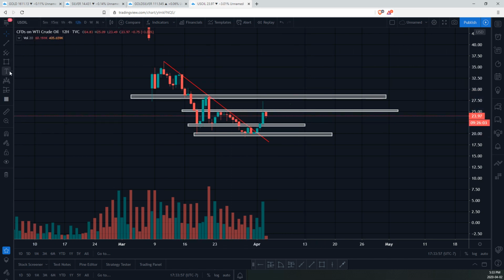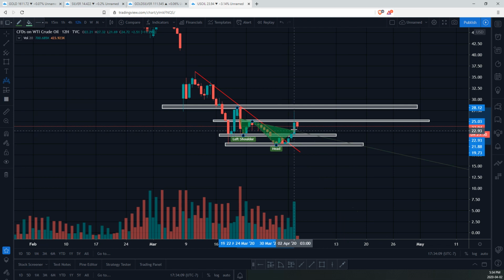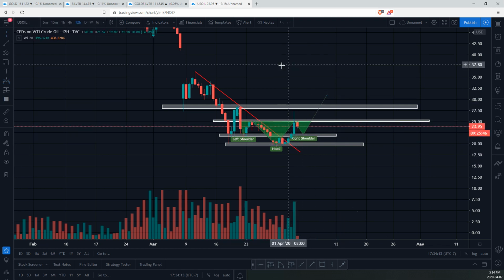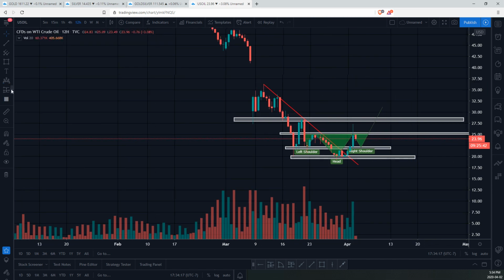And then here is the second smaller head and shoulders. You might see it at this point. You're seeing from this zone, let's get this. This is the left shoulder. Here is the neckline, so it's actually here. So it's already broken. And this would be a better situation for what we've already talked about, where now your entry is going to be at the validation of a support at around $22.